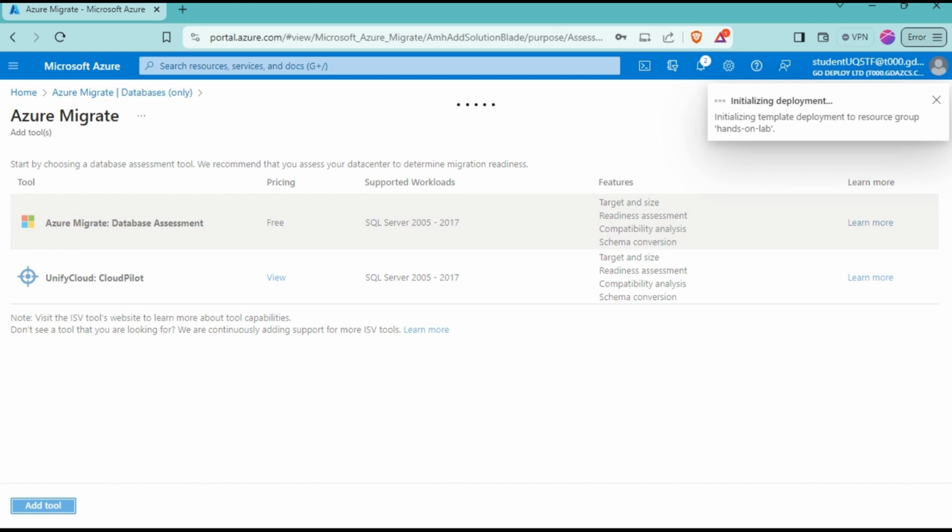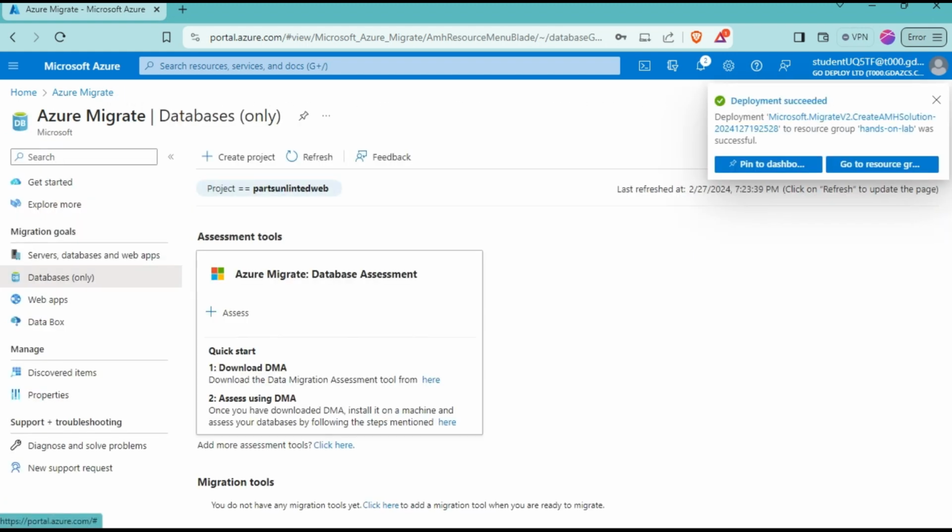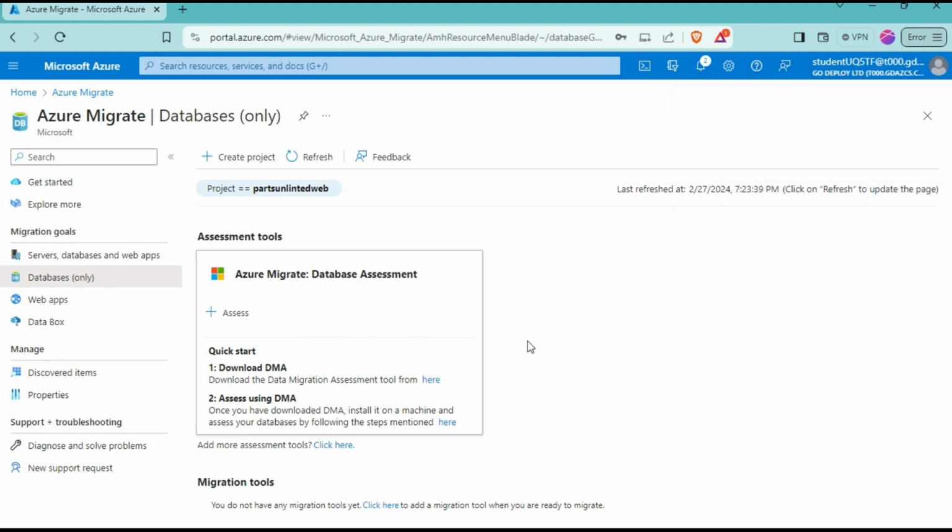The tool. And here database migration is very lengthy compared to the web application migration.